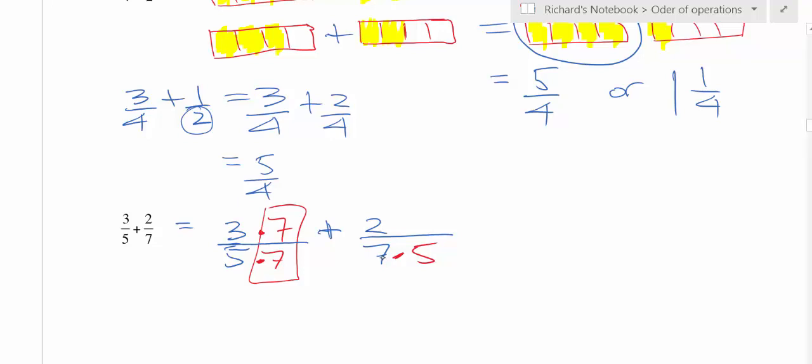Well, I got 2/7, and then I multiply the 7 times 5 in the bottom. I can't just do that. I can't just multiply the bottom by 5. I need to also multiply the top by 5. And once again, I got 5/5, which is a 1. I haven't actually changed anything. I'm just scaling the fraction.